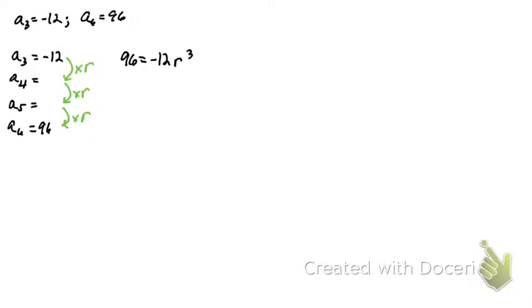Which means we have to divide both sides by negative 12, and we need to take the cube root of both sides. And the reason why I'm bringing this up is some people don't know where their cube root button is on their calculators. So if you're not sure where it is, take out your calculator right now, because I'll tell you where your cube root button is. Most of yours will not have a cube root button.